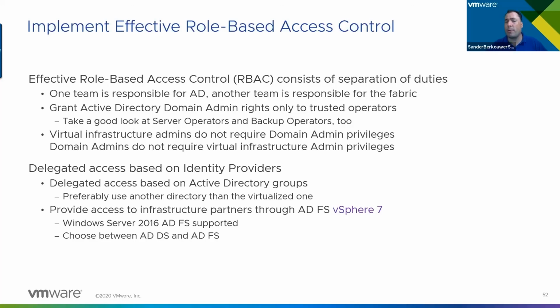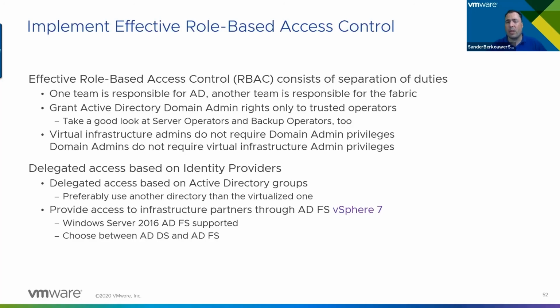The other way around, and this is new in vSphere 7, is that we can now do role-based access control through Active Directory Federation Services, or ADFS for short. There are two big pluses if you go the ADFS route. The first is that it is really easy to have your third-party MFA solution tied into ADFS and use it for your vSphere client and your vSphere administration.